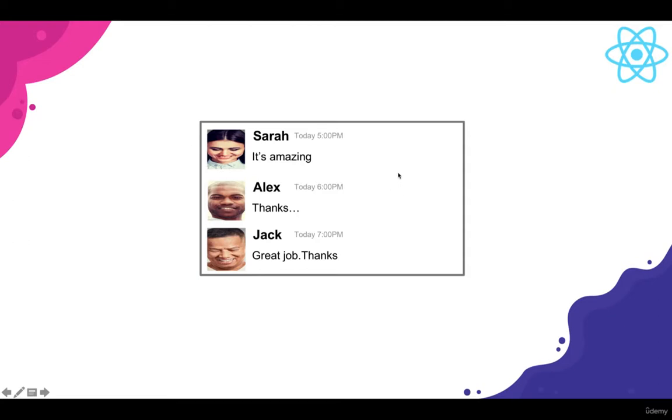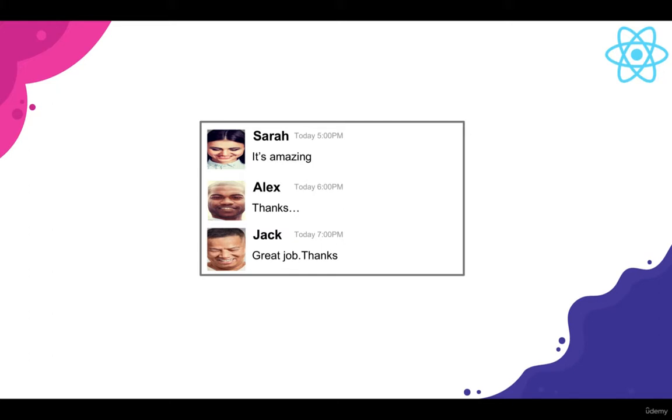So now, rather than just building a bunch of different components to build this thing out, we will just try to make one single component. And in that single component, we're going to put all of the JSX that is going to make this a list of comments that looks like this. Then after we see some of the negatives around that approach, I want to start to refactor into separate components.